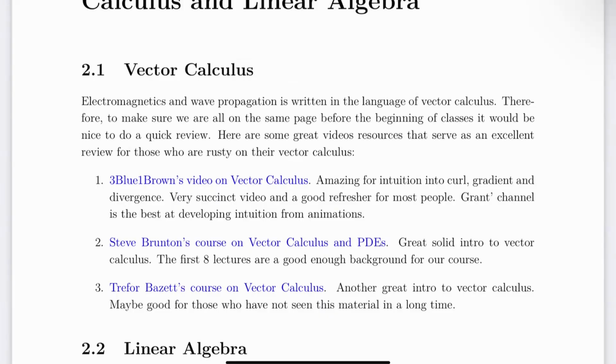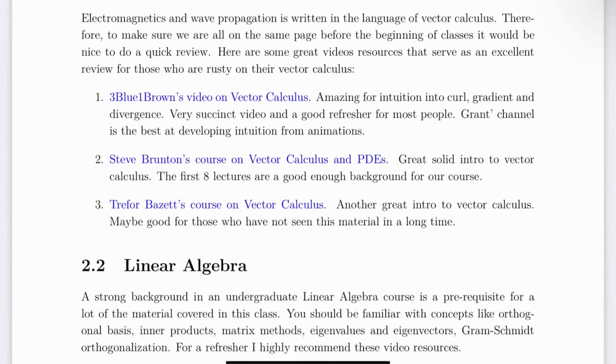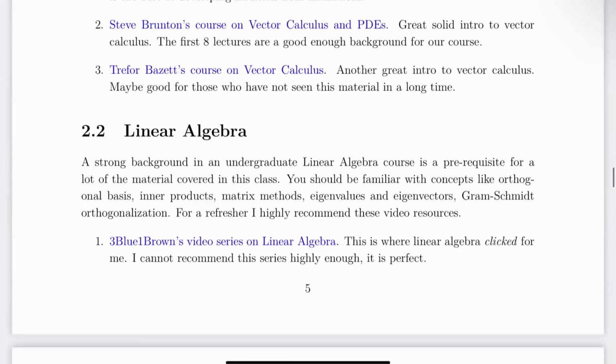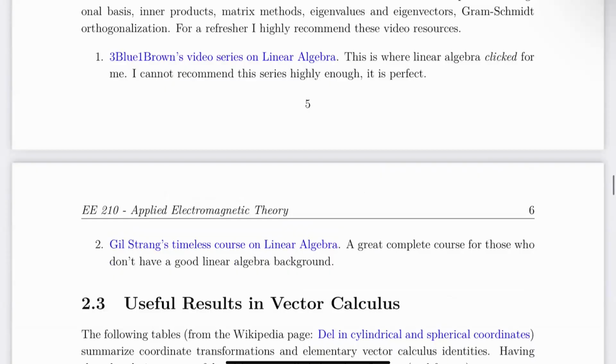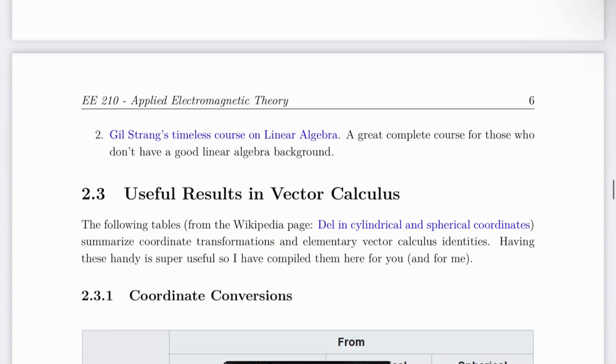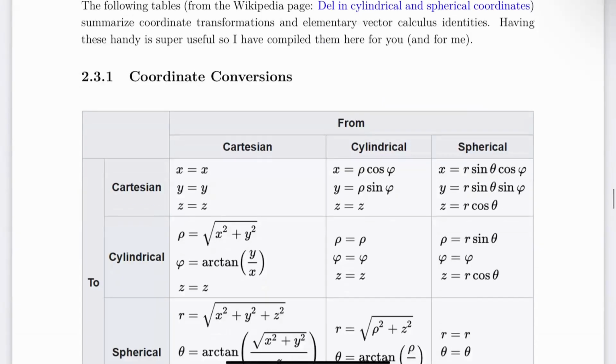So we'll do some prerequisites in vector calculus. There are several YouTube videos, a YouTube series that I highly recommend on vector calculus. These are more introductory, I would say. They're not very technical. And the same for linear algebra. So you can go through these lists and see if you want to learn from the basics. But let's assume you've taken a vector calculus course in the past and you just want to review it. And that's what we'll do today.